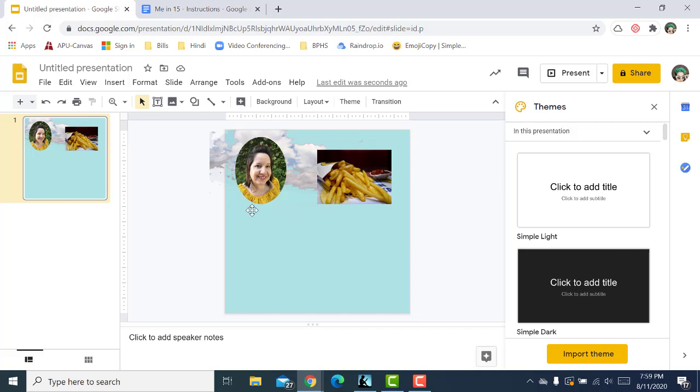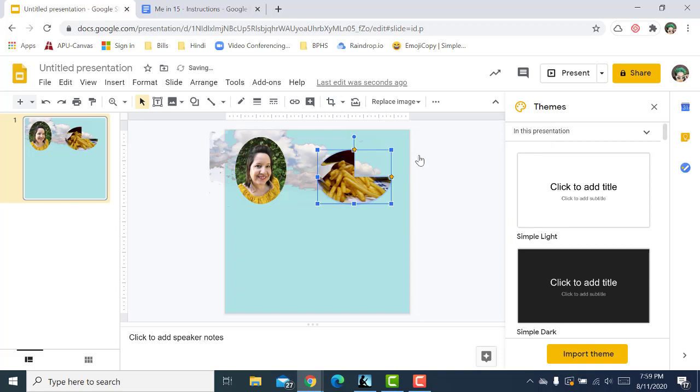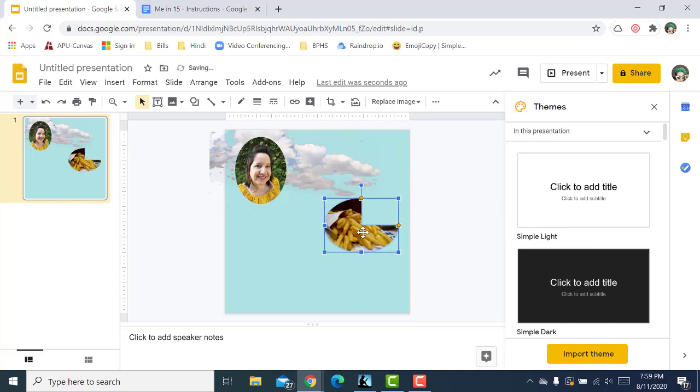So it's pretty cool to do transparent photos. It's fun to just size and change how photos look. I always like how to do that because it just makes it a little different. And it's really up to you how you want to use this. If you have a photo, let's say it's on your phone, what you can always do is go to your phone and send that photo to your Gmail.